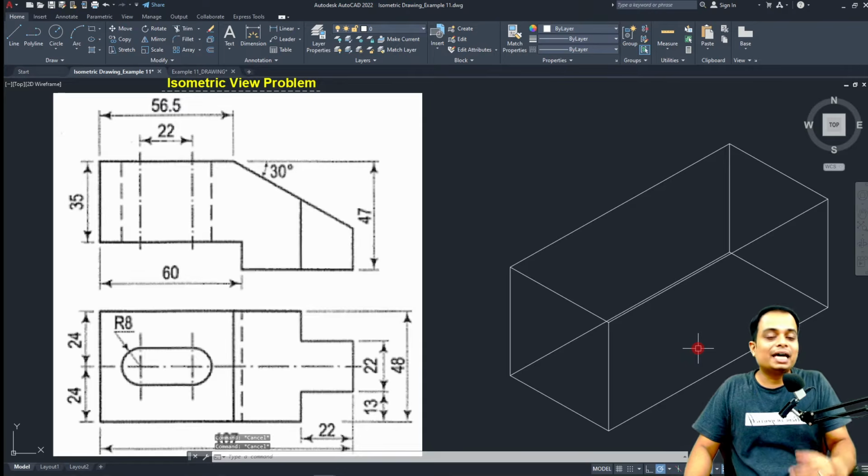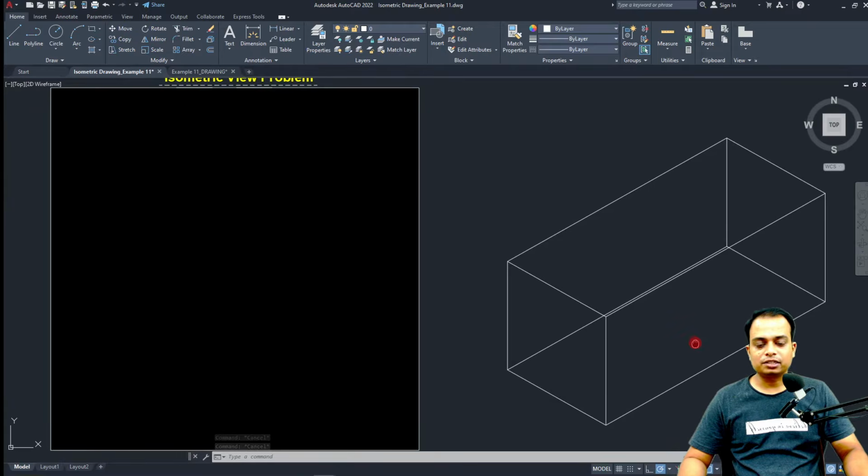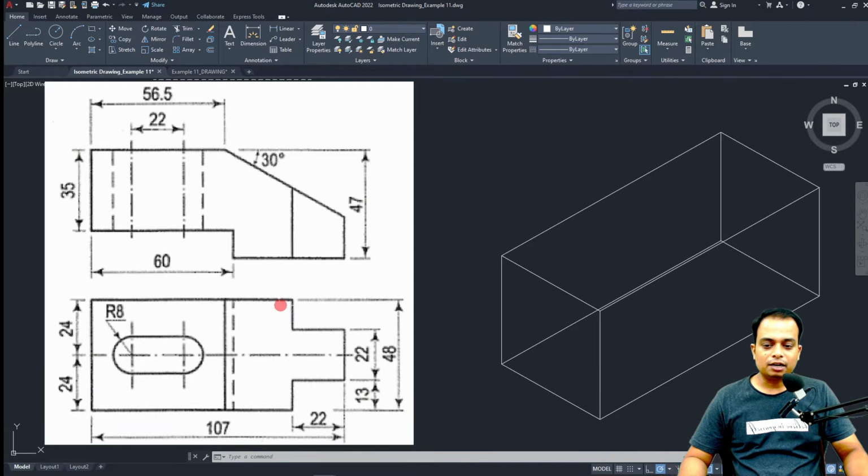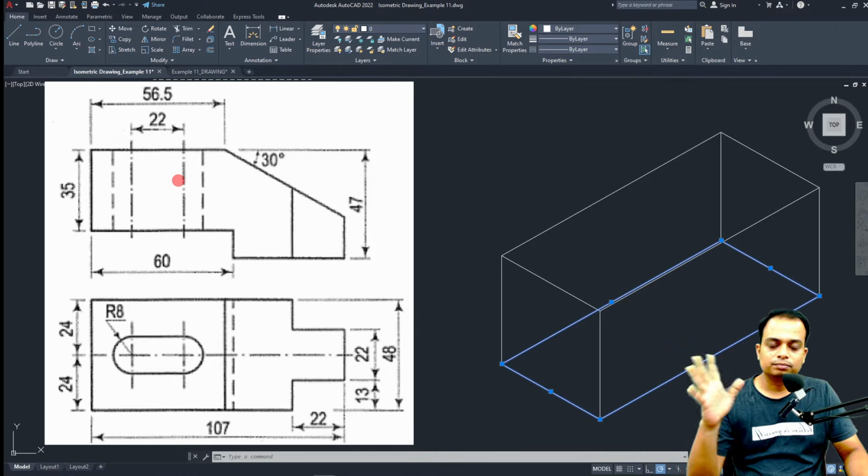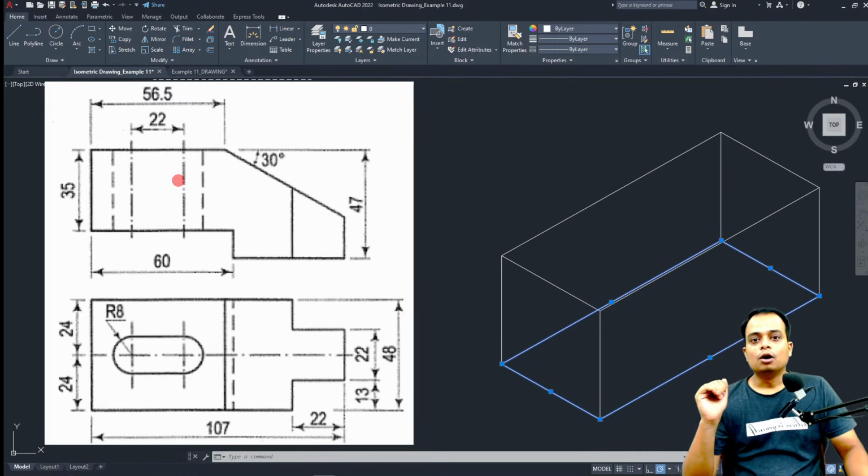Now the idea, in most of the cases, what I have done is I start by creating this top view at the bottom. When I say at the bottom, I mean here. Look at this portion that I've selected. I will create the top view, and one by one I'll give all the points at the bottom some height by looking at the front view. This is one approach. The other approach is to start by creating the front view.